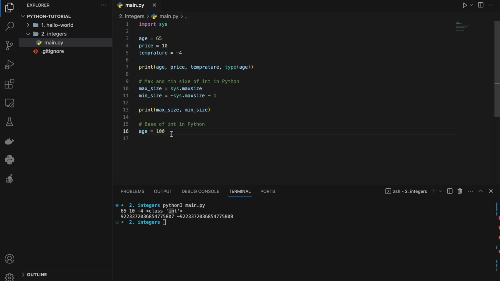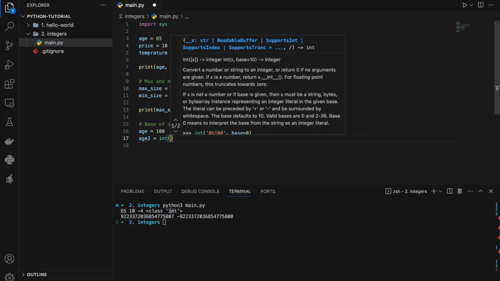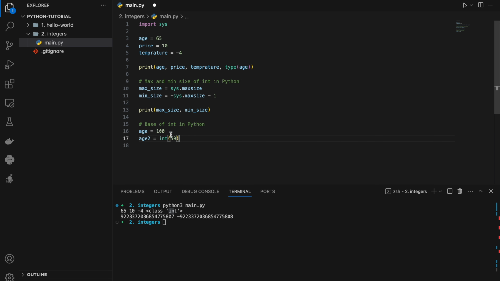There is another way you can define it, let's say age2, using the int built-in method given by Python. You can say age2 equals int(50). This will also set the value to 50, and this is also going to be an integer.